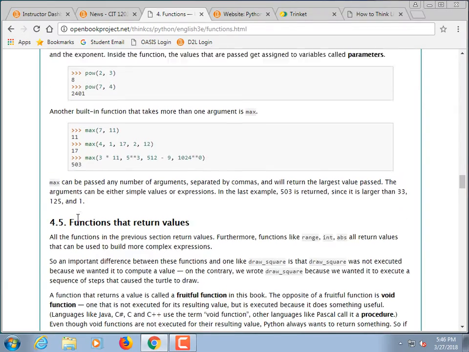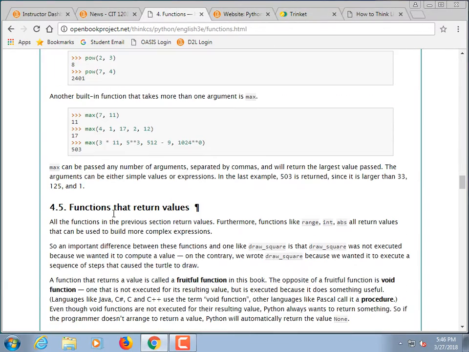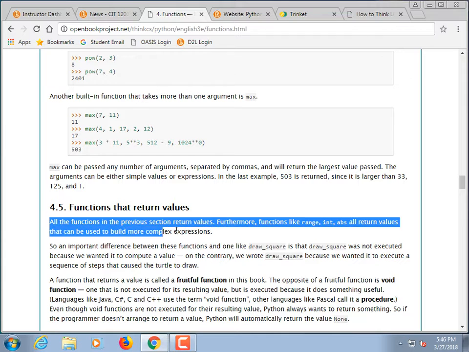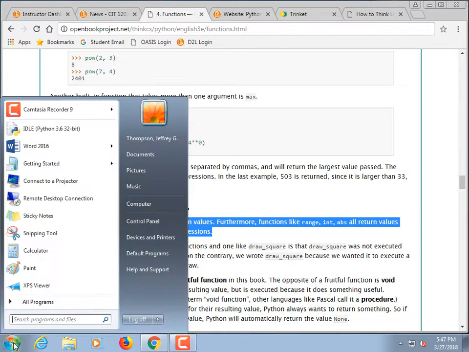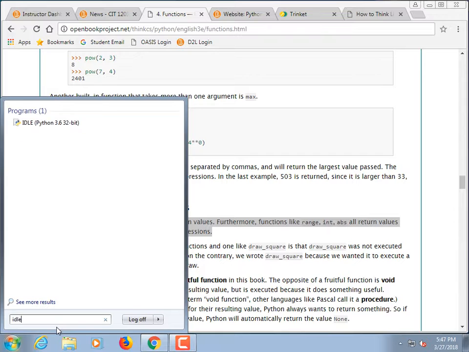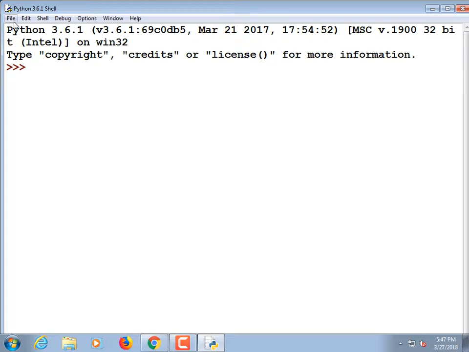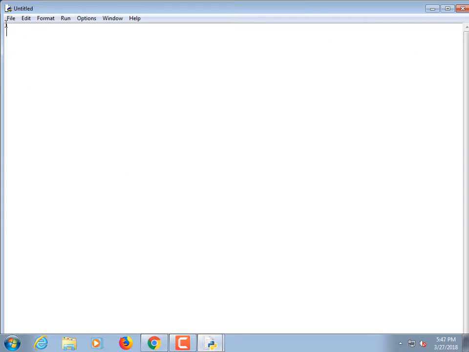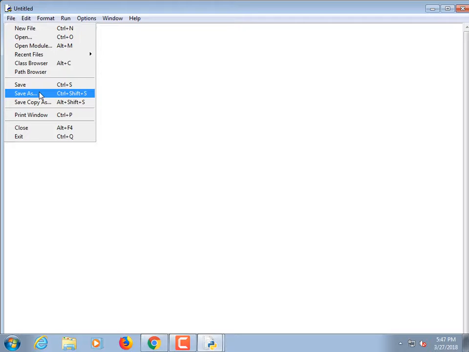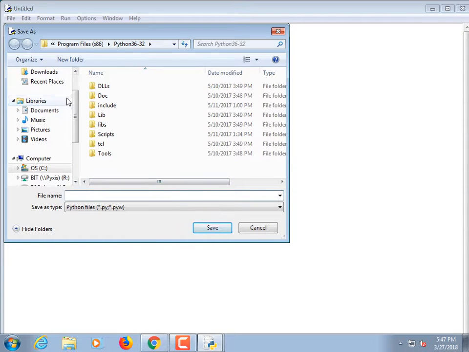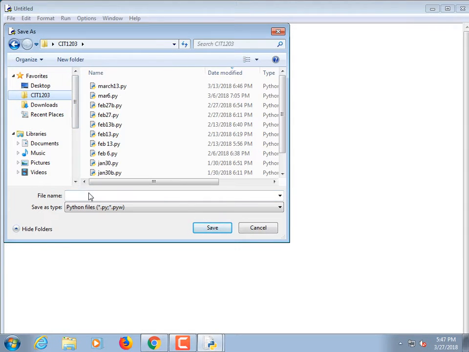So you can have functions that return values, or you can have functions that don't return values. If a function does not return a value, it still returns a hidden value called None. Let's go ahead and crank open IDLE because it's more fun to write our own stuff than just stare at the page. So I'm just going to call this March 27.